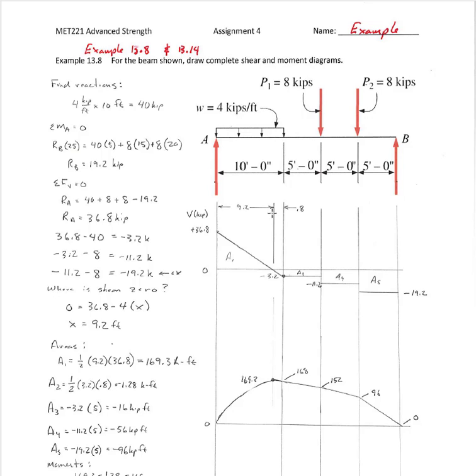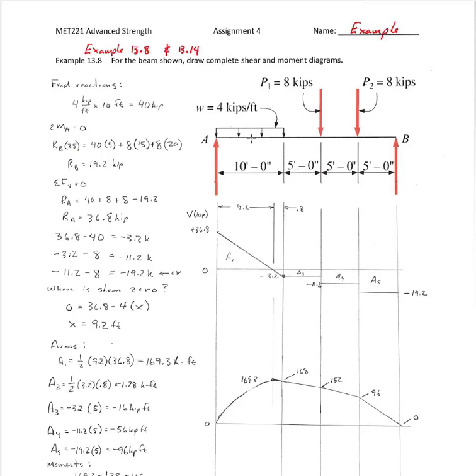Okay, so first of all, the reactions. I got 4 kip per foot, that's this distributed load here, and then 10 feet is the length of that load, so the total of that load is 40 kips. So now we're going to sum the moments about point A. I always start with the moments about point A, just to make sure that I'm using a consistent formulation. The reaction at B times 25, which is this total distance here, is going to be equal to the moments counteracting that reaction moment.